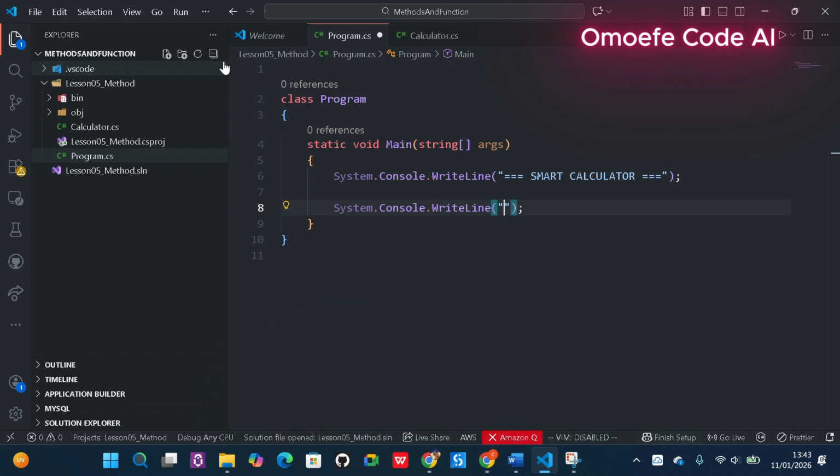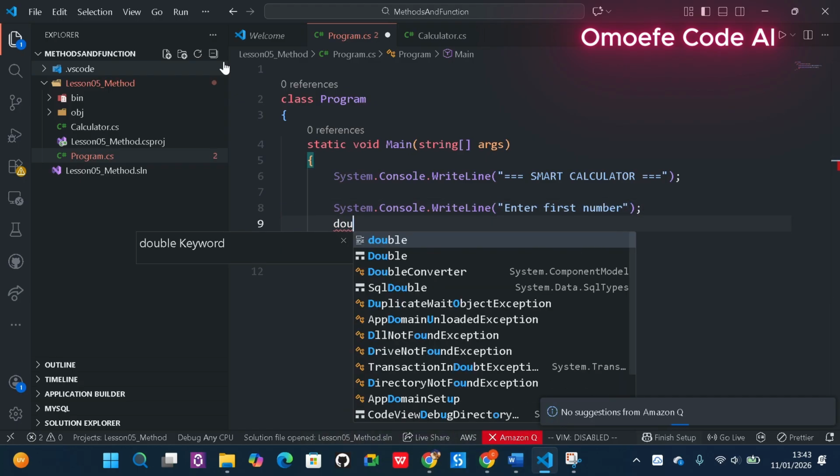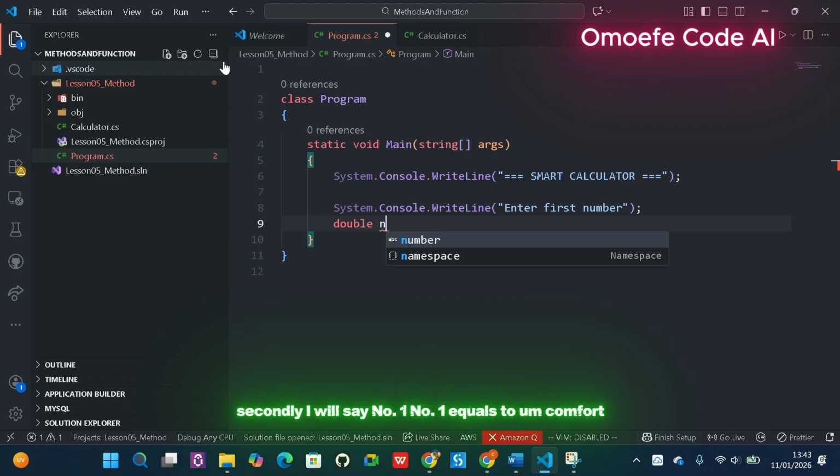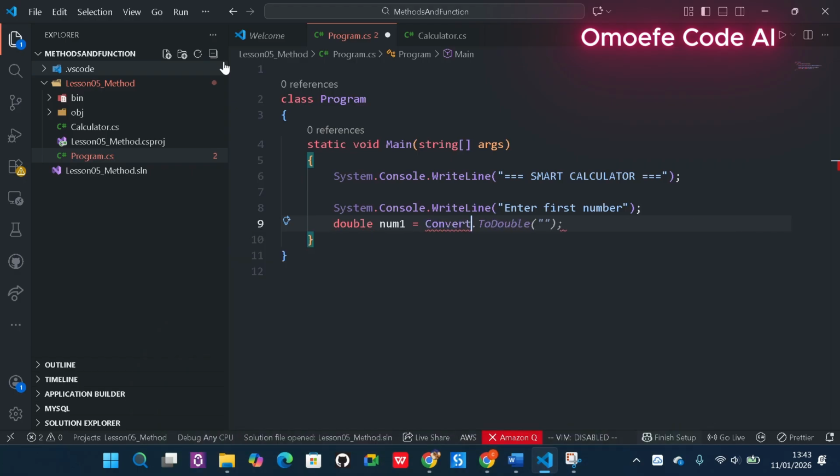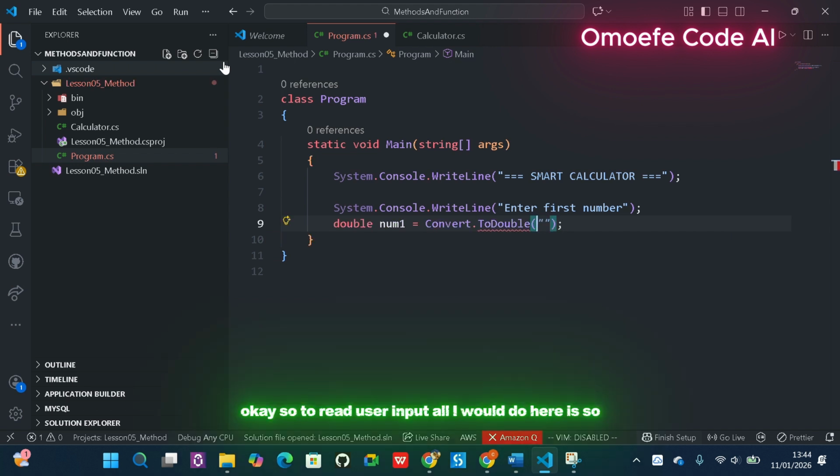So first I'll say "Enter first number:", then secondly I'll say num1 equals to Convert.ToDouble again.